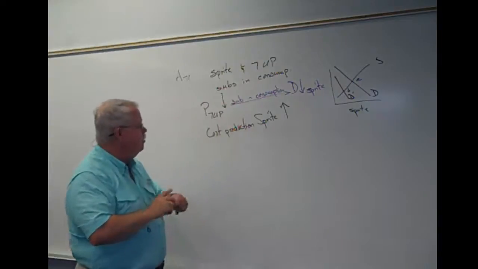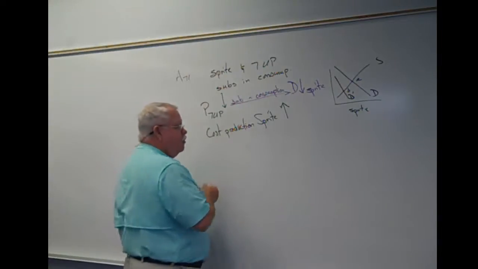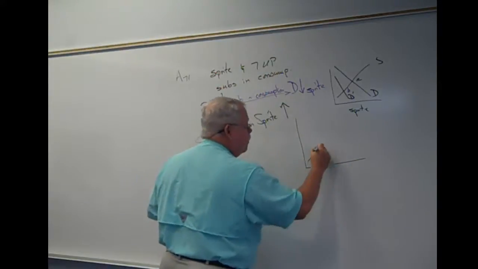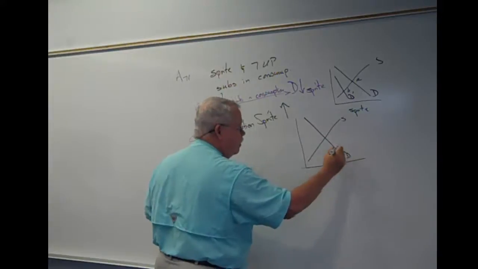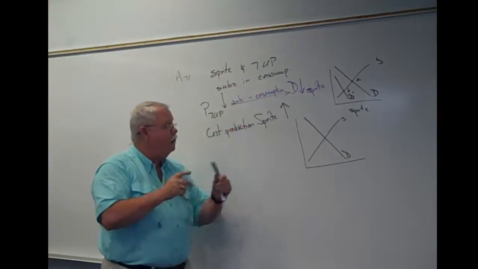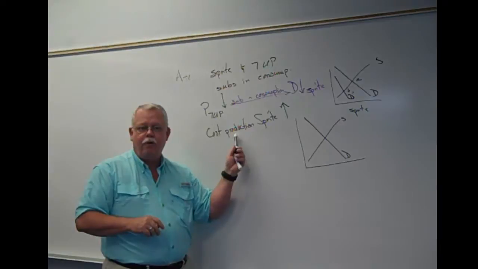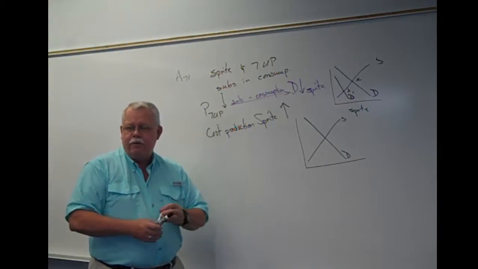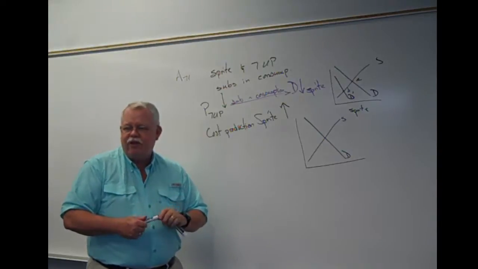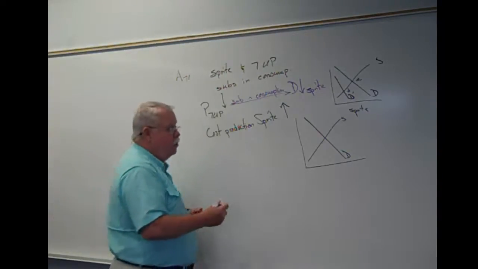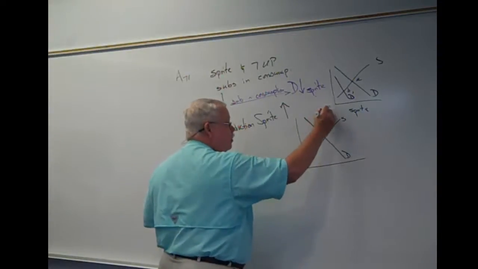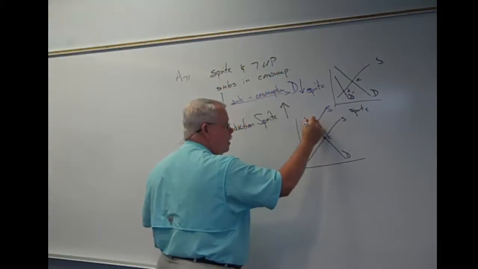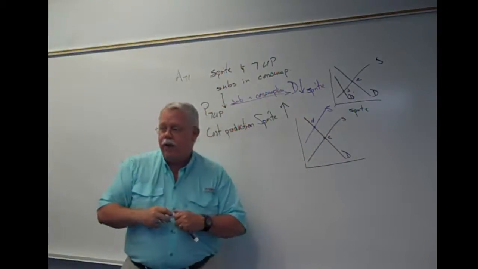And then we pick up the second piece of information. The cost of production for Sprite increases. I'm going to draw a separate graph here because which curve is affected? Supply. The supply of Sprite's going to be affected because it costs more to produce it. If it costs more to produce it and you're a producer, what are you going to do? You're going to produce less of it. Okay? So your supply is going to decrease. Equilibrium is going to go from point C to point D. And now we're ready to figure out what happens in the question.